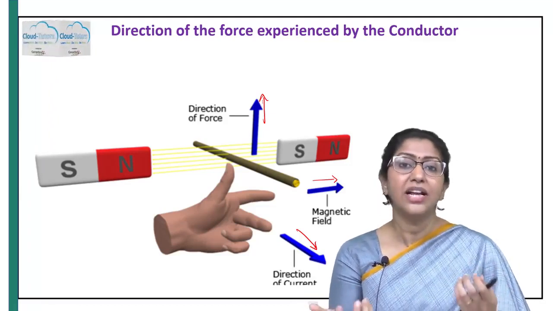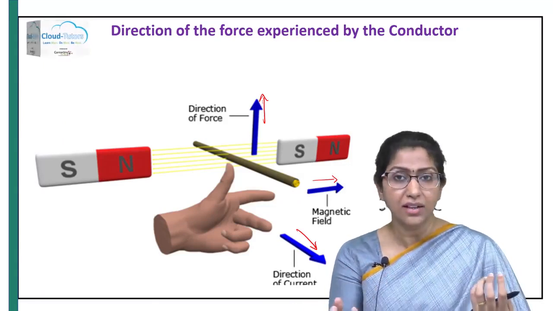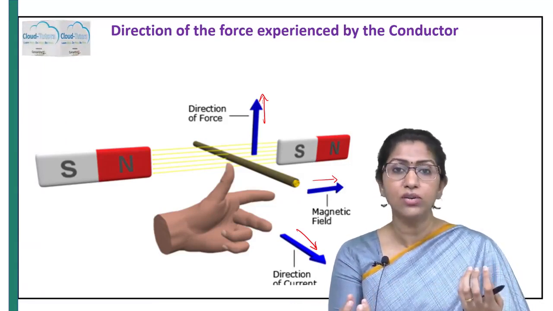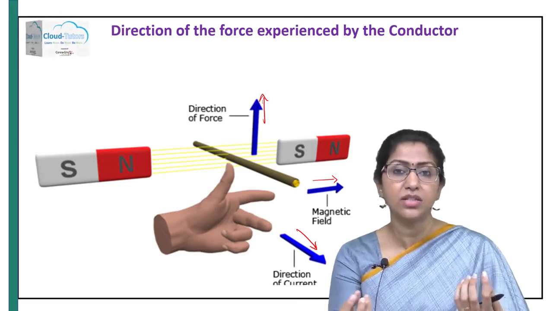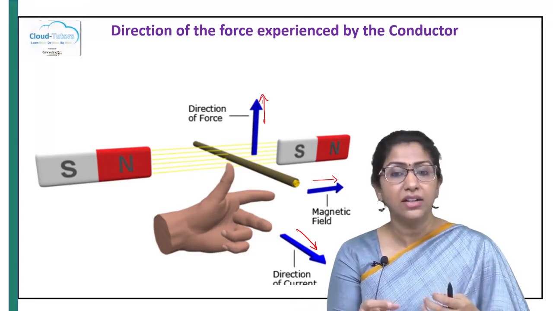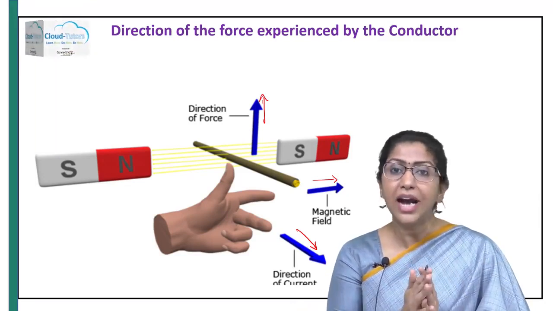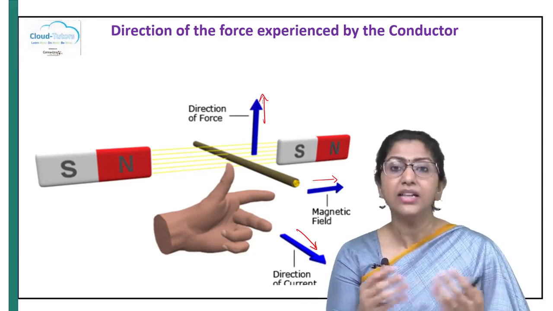So what happens if I keep two bar magnets closer to each other? According to what poles they are closer to on one of these magnets? If they have like poles facing the other magnet, they repel. If there are unlike poles, they'll be attracting. So some kind of magnetic force is experienced by these two, right?